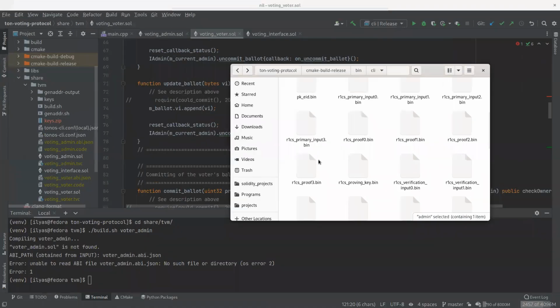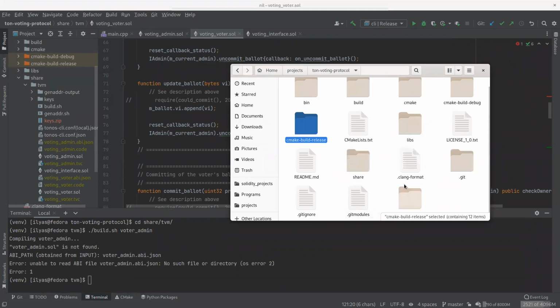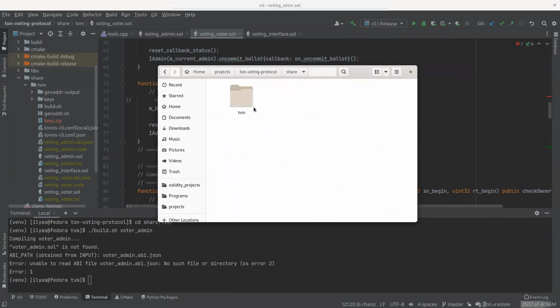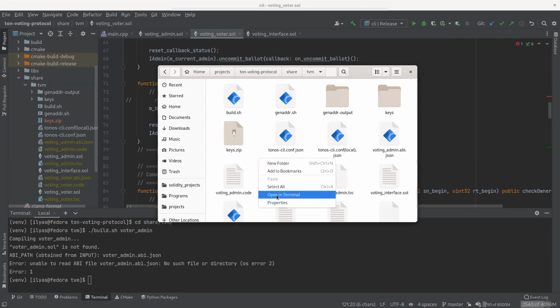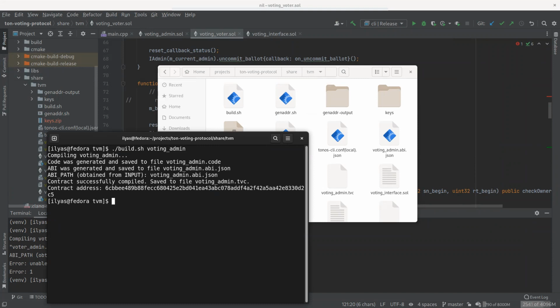Problem here. I try to run from. So the admin contract is compiled.